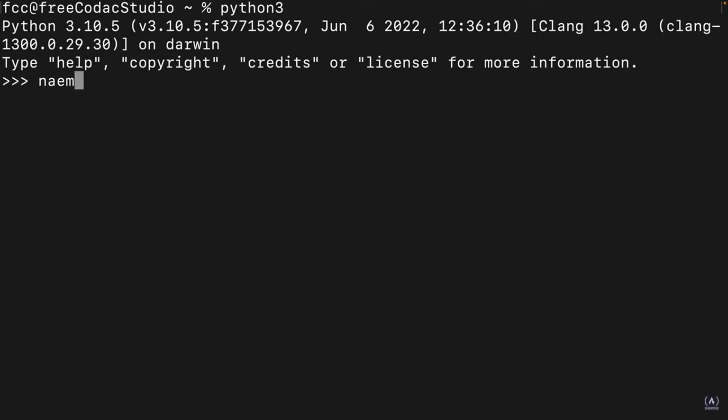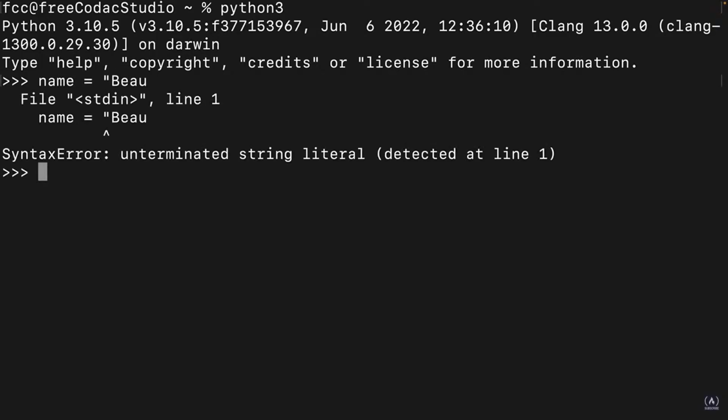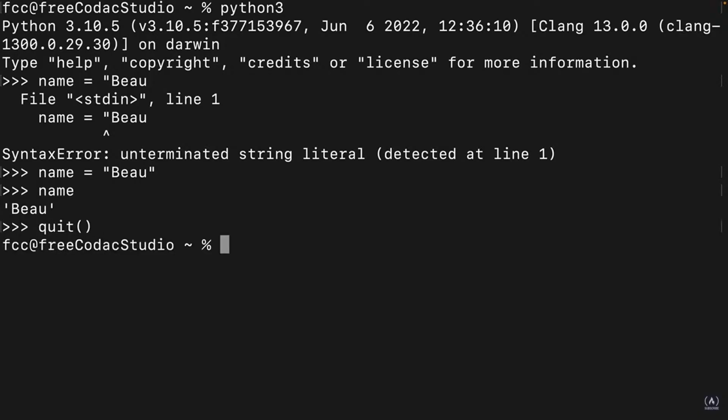So I could say name equals "bow", and you have to make sure you put the quotation marks at the end, and now I've gotten a variable stored as bow, and then I can just type in the variable name, and it's going to show me the value of the variable. And you can type in most different Python commands right into this interactive prompt here. And then I can just quit it when I'm ready to quit.